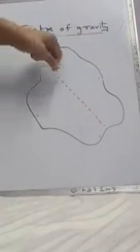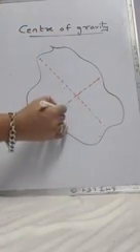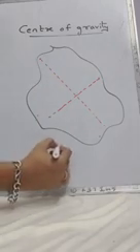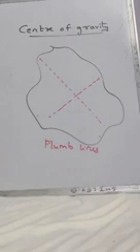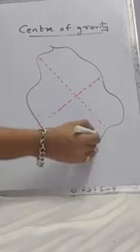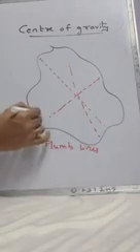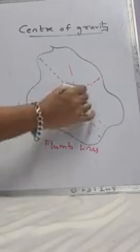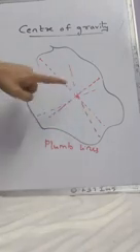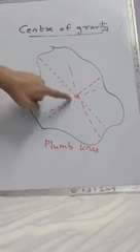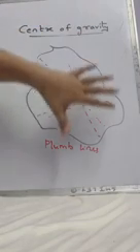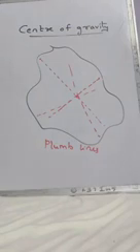After some time, it will stop oscillating. You will draw a straight line. These lines are called plumb lines. Again, you do this with the remaining two. What will you find? All the lines are passing through the same point. So this point is called the center of gravity. So you can even find the center of gravity of an irregular figure. It need not be regular, it can be irregular.